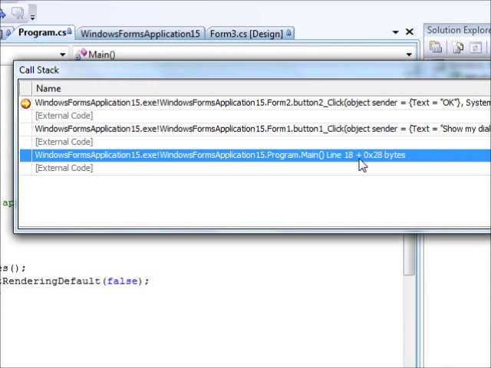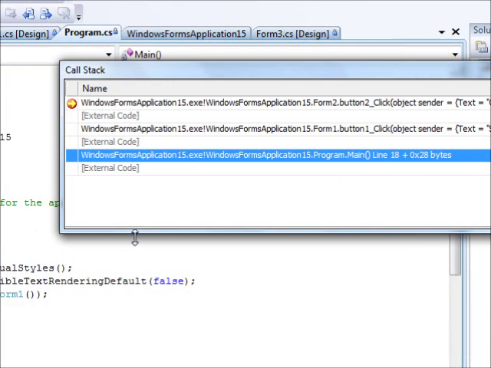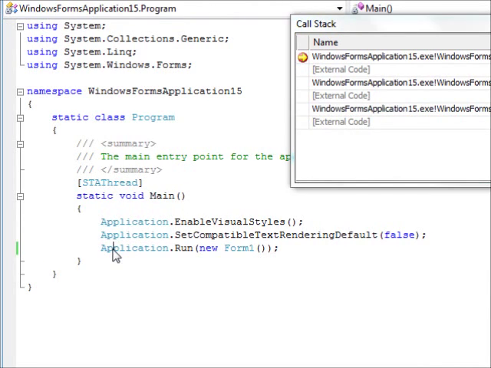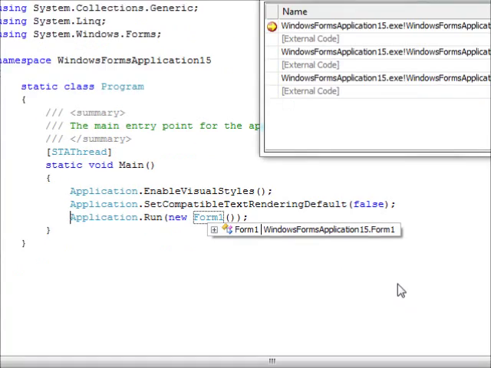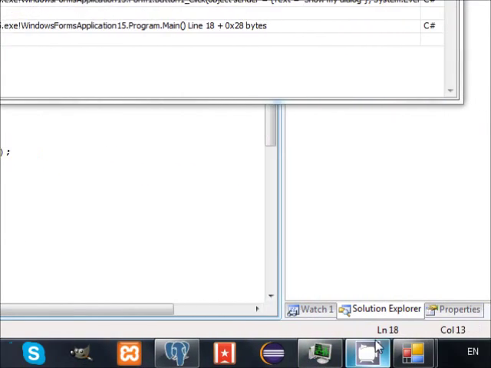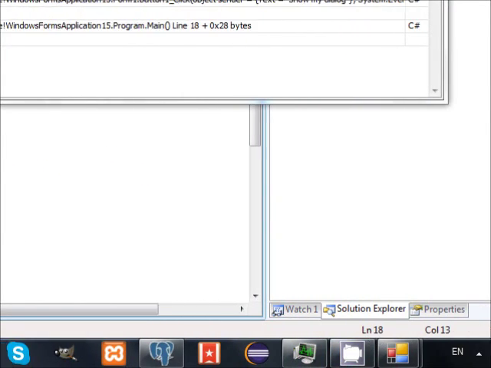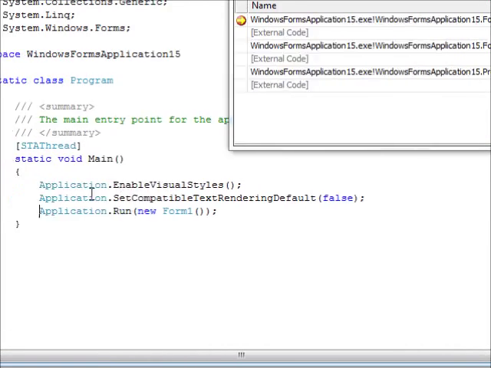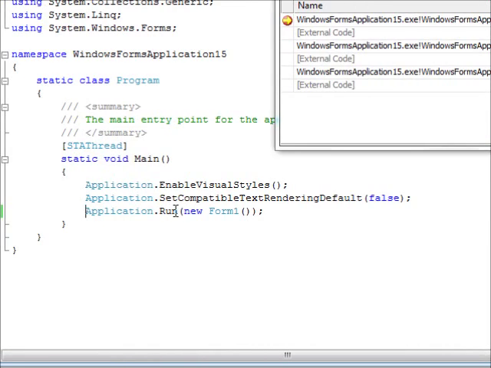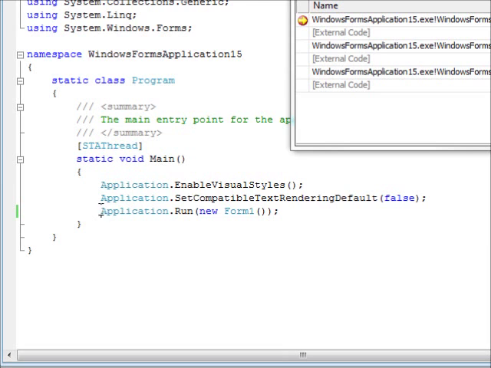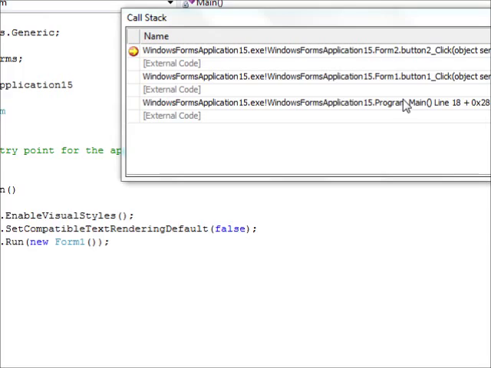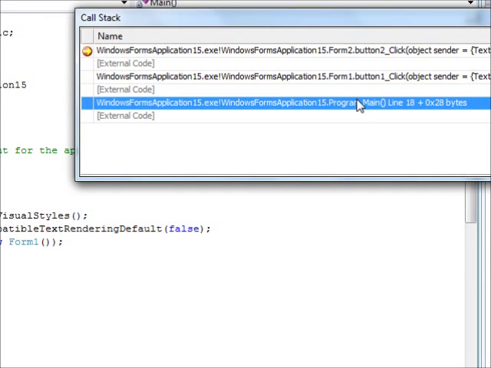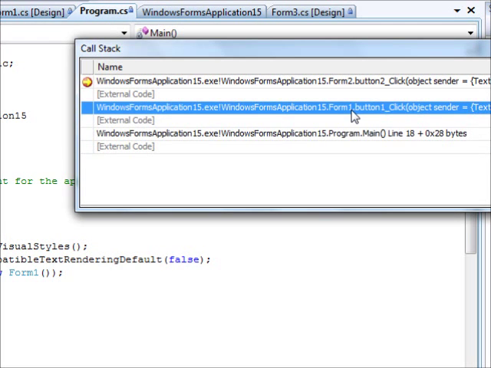It says here it's on line 18. If you put the pointer here on line 18, and go down here, you see that it is line 18. So it means everything started when this statement got executed, run new form 1. The form got displayed, and then something happened that caused this call.